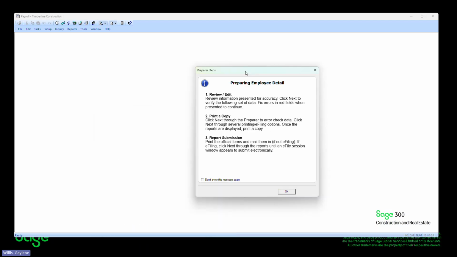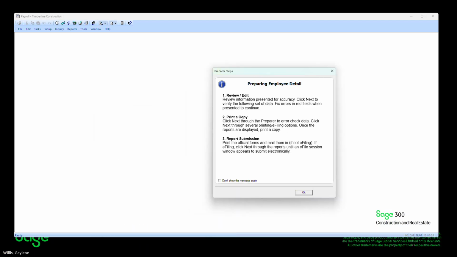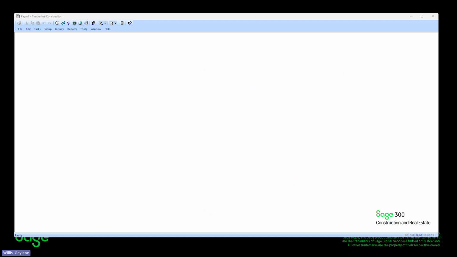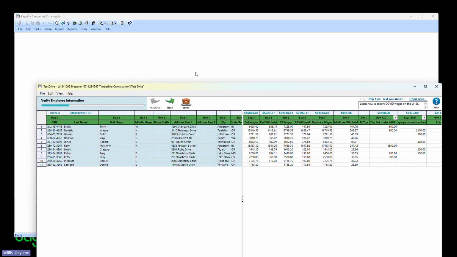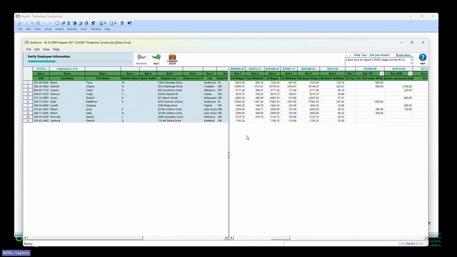Now I'm going to pull the grid over. Pull this over here. And I am going to pull over that top grid. So I'm going to tell it okay to this message because it won't let me grab that grid until I do. It pulled it over to another screen. All right, so right here, I'm going to go into Social Security wages, and I'm going to say $1,000 even.